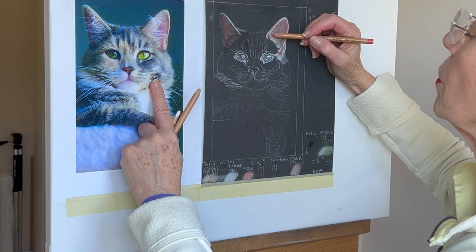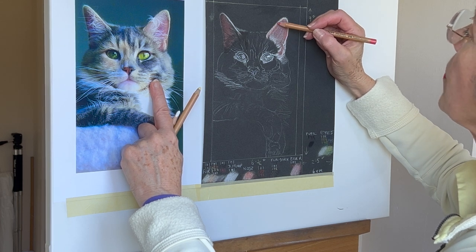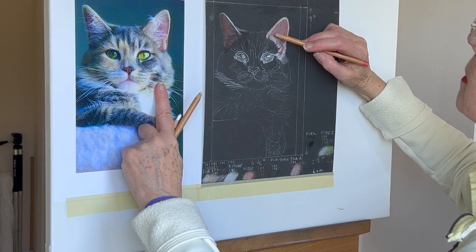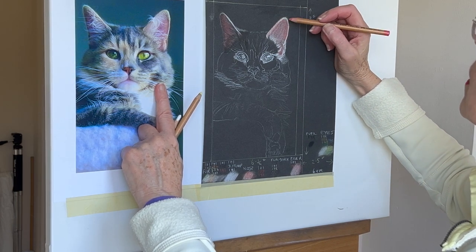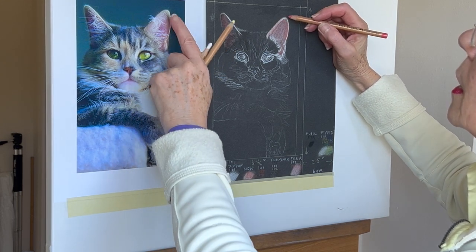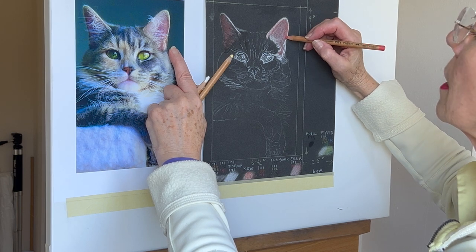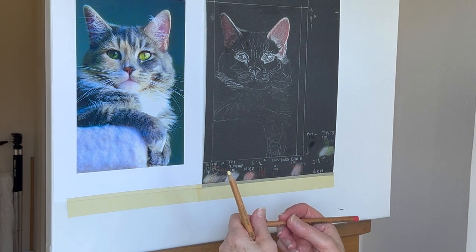It's all good. All good learning curve. You're learning about colour all the time. It's partly why, not only to keep the cost down, but it's partly why I wanted to do this, so that you'd be learning about colour mixing, which you do on the page, which is fantastic. That's one of the fantastic things about pastel. Now I'm just looking at this, make sure that line's right there. It is a block of colour, but we'll break that up a bit.